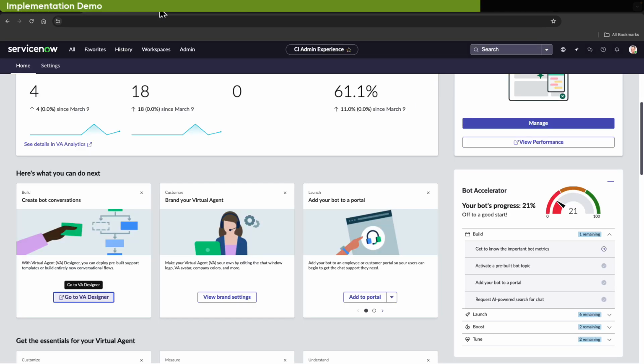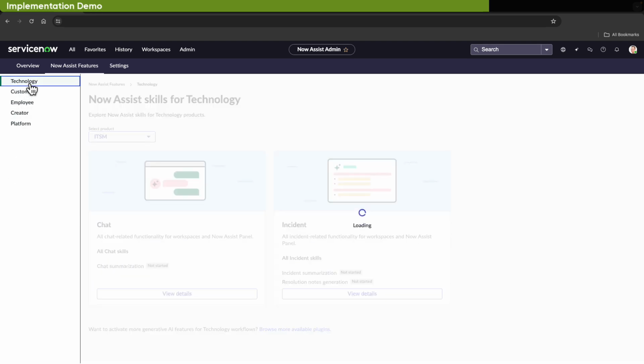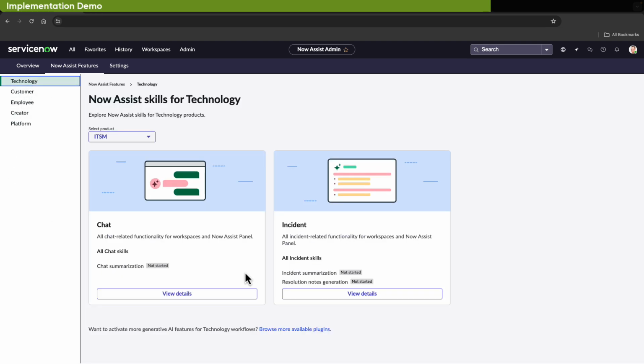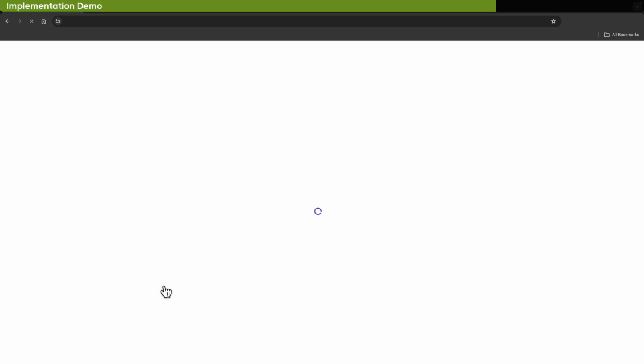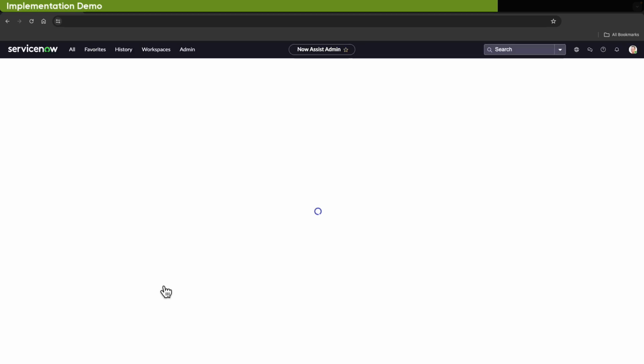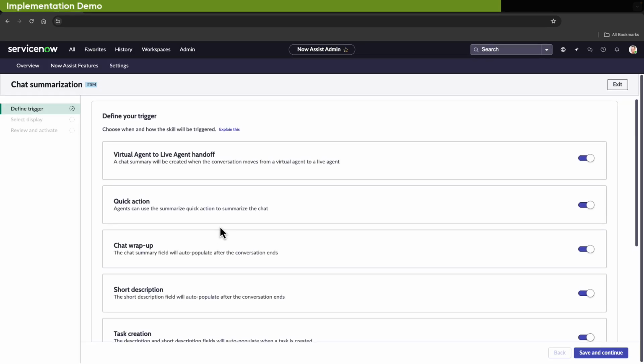So now that the topic is published, we will come out of the designer and go to activate our next skills, which are the technology specific skills. So let's go to the technology specific skills. We'll activate the chat summarization. And within chat summarization, you can see some triggers.